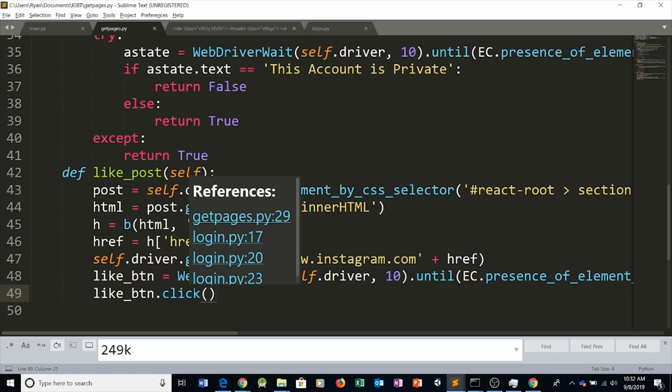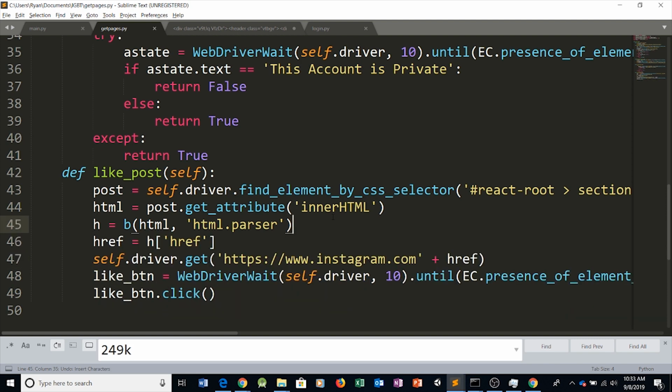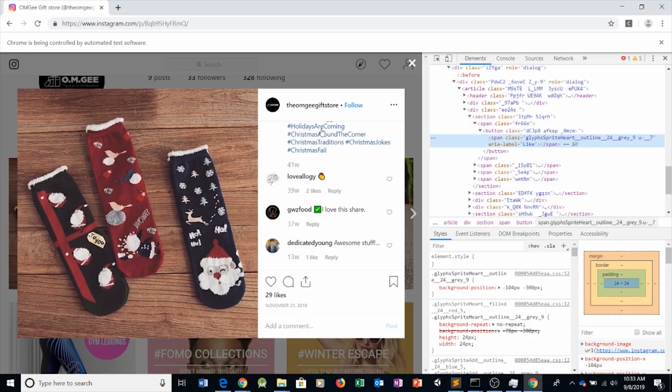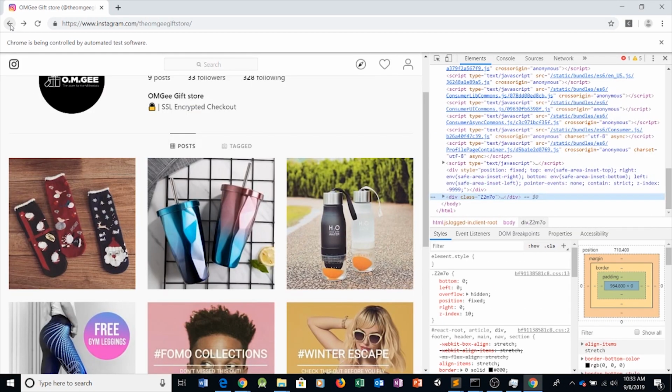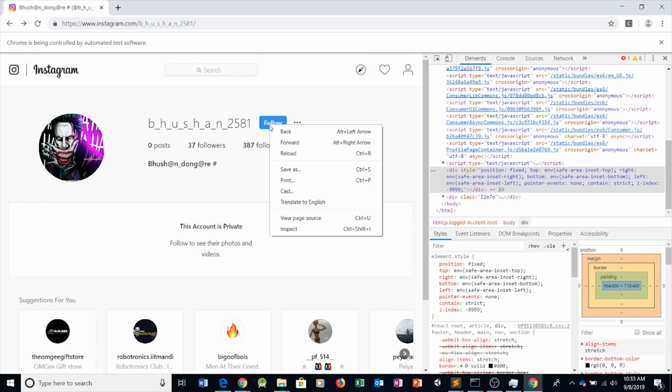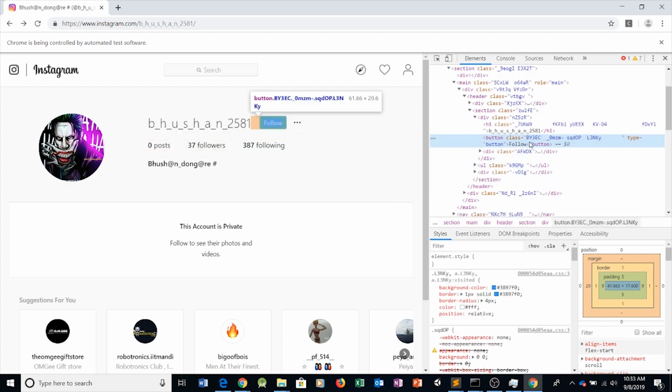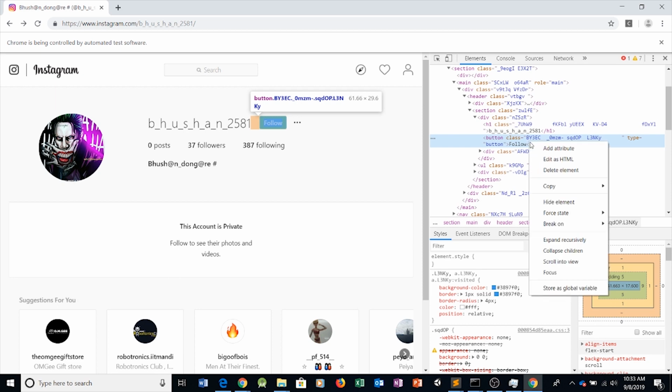Let's also make a follow page function. So let's create the follow_page function. Define follow_page, self object, and let's go on a page. So for this page, for example, let's right click on the follow button right here and copy the XPath.